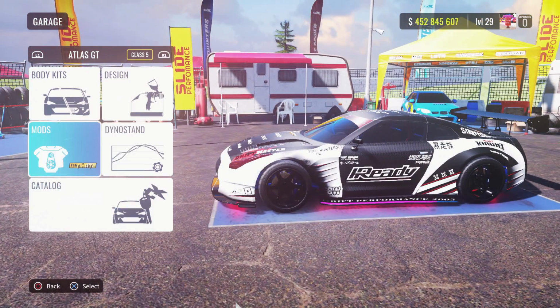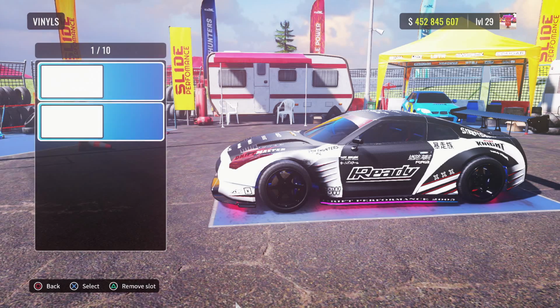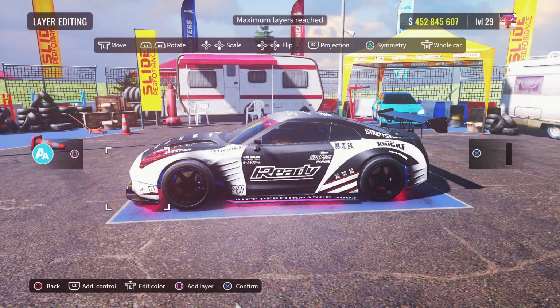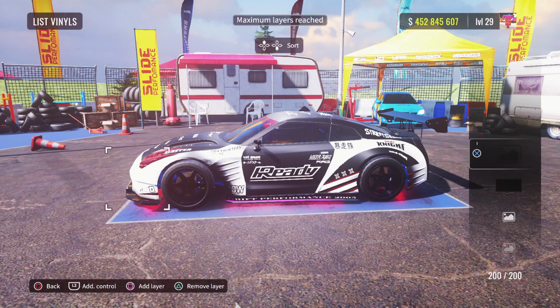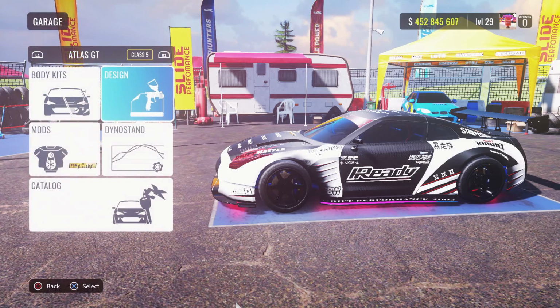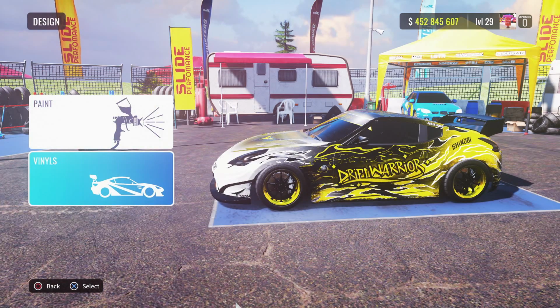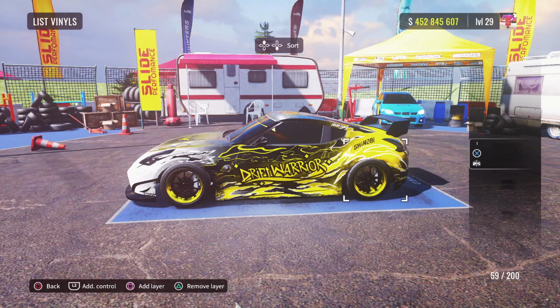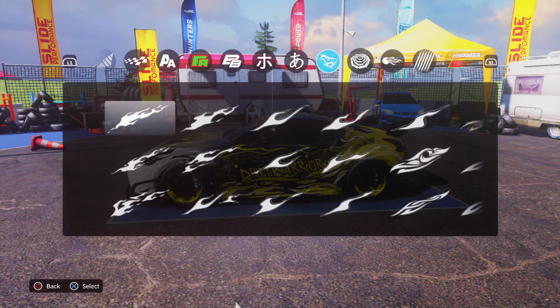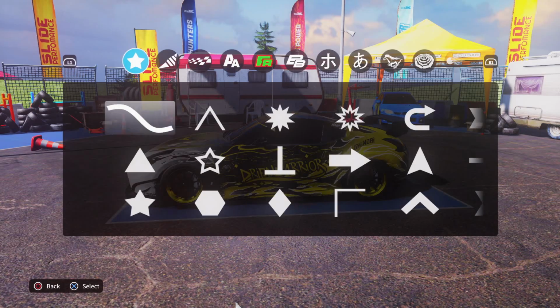It's pretty dope. I'm gonna go ahead and show you guys some of the vinyls that you can actually put on the car. I feel like that's probably a good idea. So if you go in here, oh, this livery actually has the maximum amount of layers, so I can't show you guys on that car. Let me switch cars really quick. So if you go in here, go to vinyls, boom. So some of the different designs that we have in here, let me start from the beginning. I don't know why they have me all the way over here.